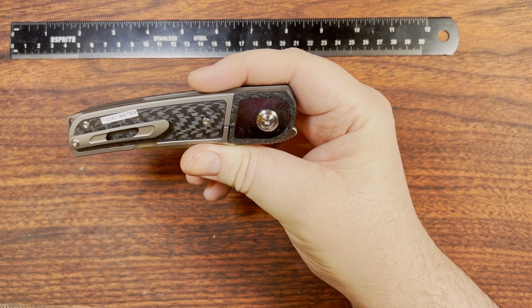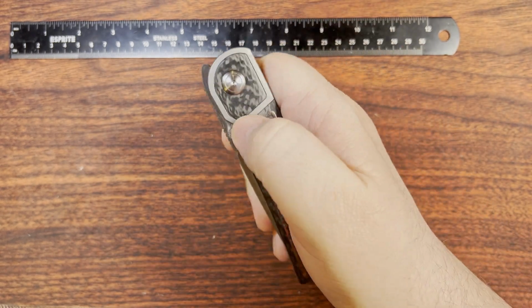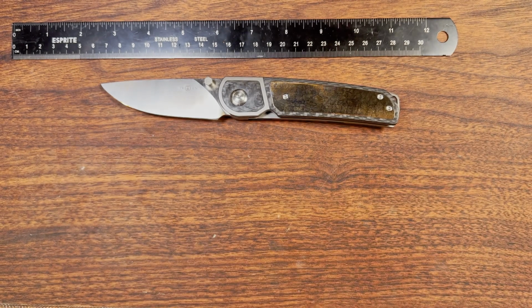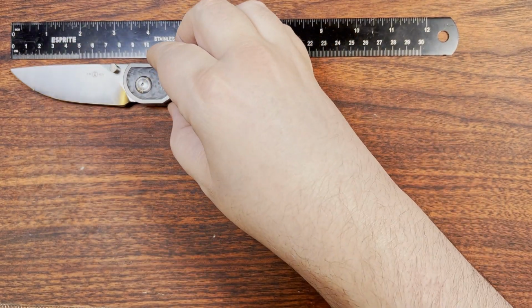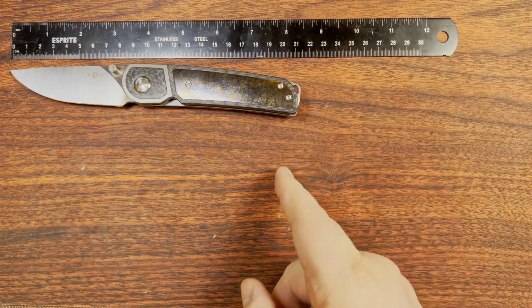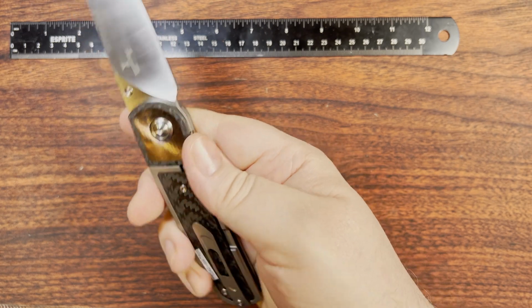So there we go. Next one up is another Jelly-Jerry, and this one is weird, and I love it. I absolutely adore this knife. This is called the Matrix. It's a front flipper, but we also have a thumb stud on there. It's got that nice flat thumb stud, a lot like the 218 Lovebird that came out last year. But this thing is, of course, much more enormous.